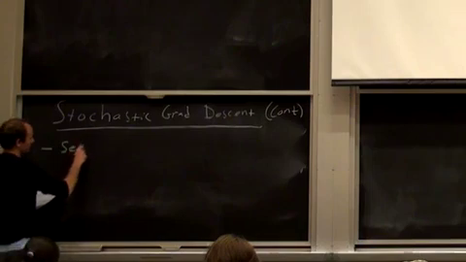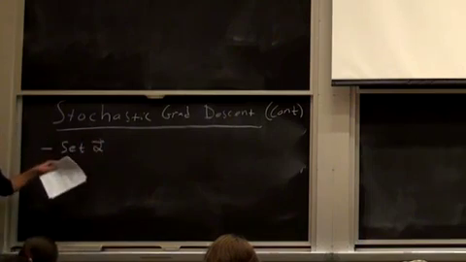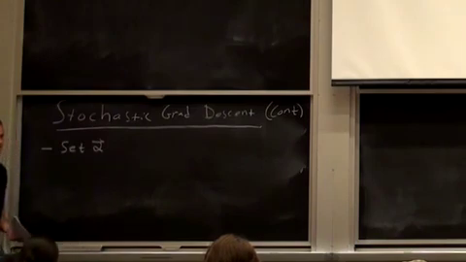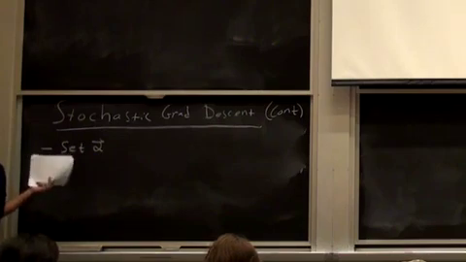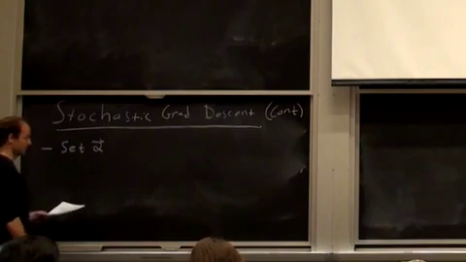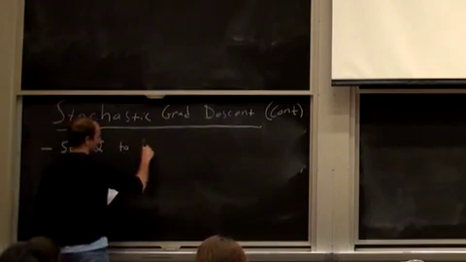Set alpha. And again, there's a bunch of ways of actually implementing this and going through the details of it, but this is a very simple way and easy to understand. And most of the other forms are pretty clearly derived from this, but you can tweak it to get a little bit better performance or fill in the details in different ways. But so set alpha to an initial guess.